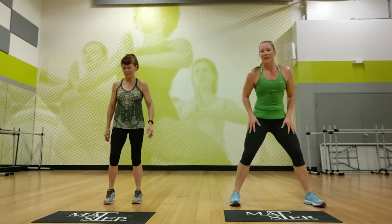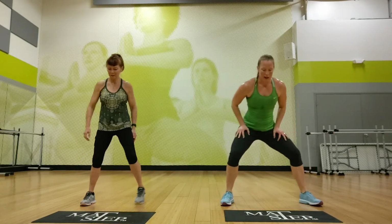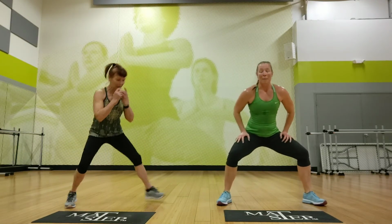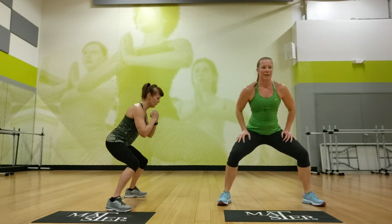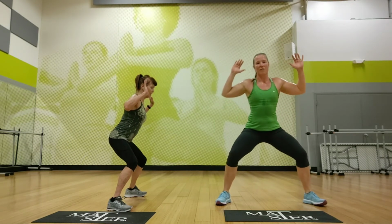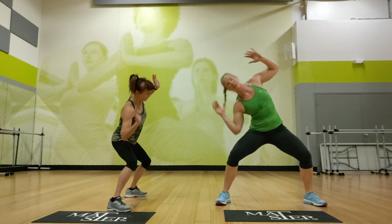All right, so this is again core cardio. Upper, a little lower body. So, come into a wide stance, squat position. All right. Sideways. Elbows out. You're going to bend from your side. See if you can touch your legs.